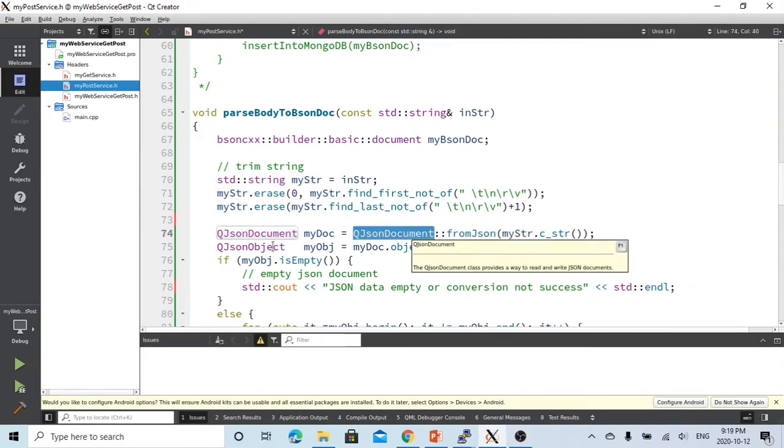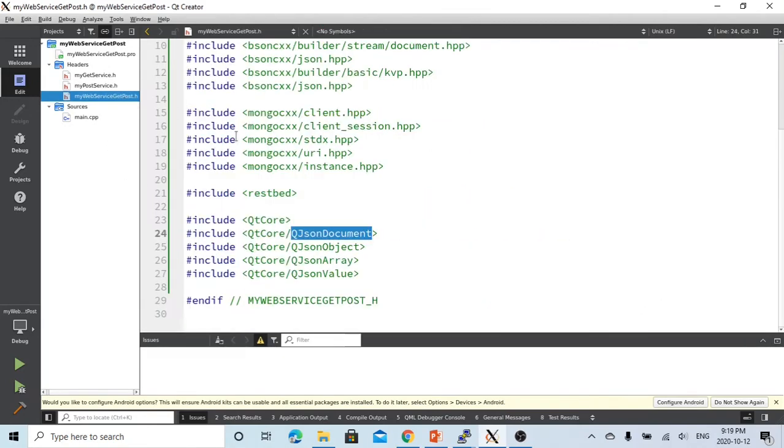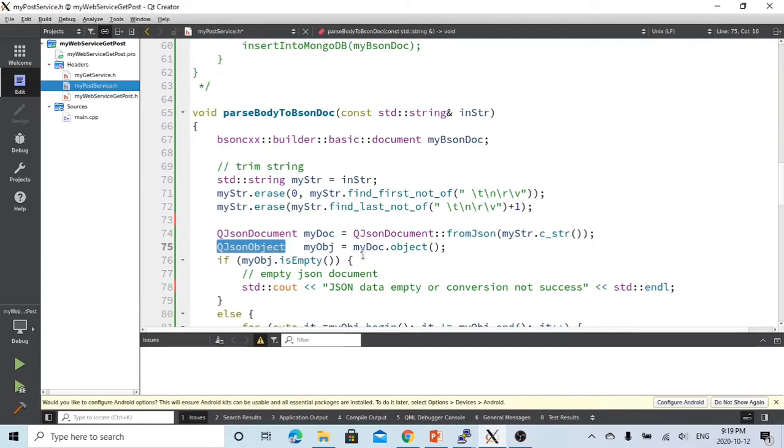In order to use this JSON document and JSON object, we have to include the header files QtCore, QJsonDocument, QJsonObject, QJsonArray, and QJsonValue. So after we get the document, we use the my doc.object method to convert my document, which we loaded from the string, to a JSON object.